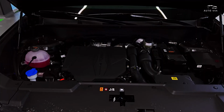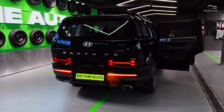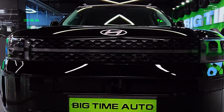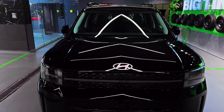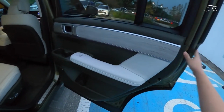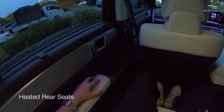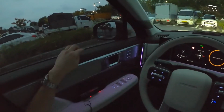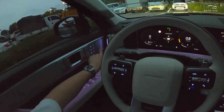A single piece of curved glass houses two 12.3-inch displays, one for the instrument cluster and a touchscreen for infotainment. Separate climate controls reside in the center stack above a tray with twin wireless phone chargers and large cup holders. The center armrest bin is both front and rear hinged to allow access by either front or rear seat passengers, though the latch required some effort to open. Another large bin is under the console, and there are also two glove boxes. The top box is available with a UVC sterilizing light that claims to disinfect phones, glasses, or other personal items.